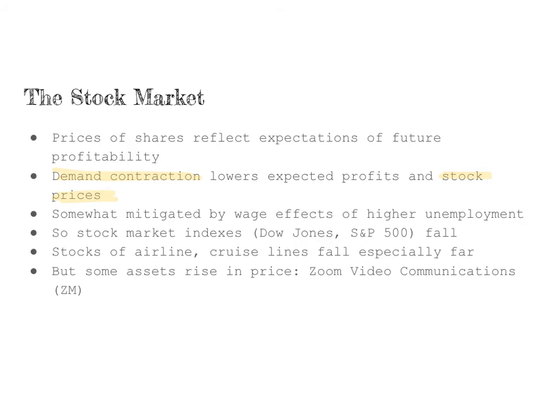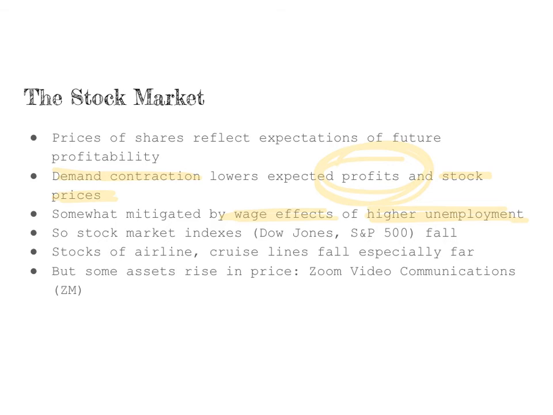What does help expected profits for companies is that higher unemployment has meant that there is again downward pressure on wages. That means costs are reduced for companies because they can get away with paying lower wages, since there are more extra workers available, and that might help profits a little bit in the long run, and then also might help with stock prices.